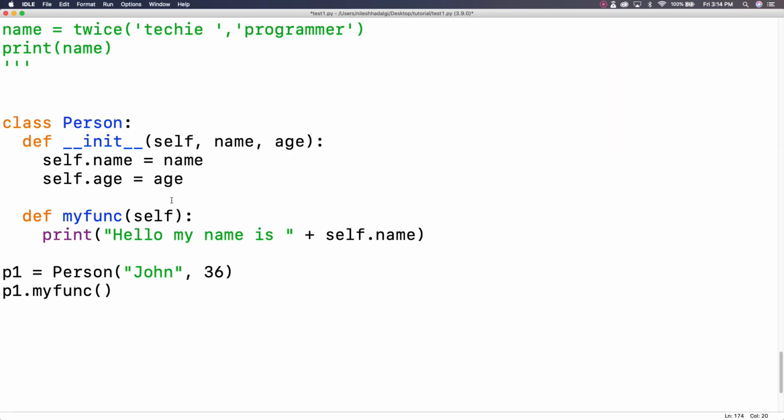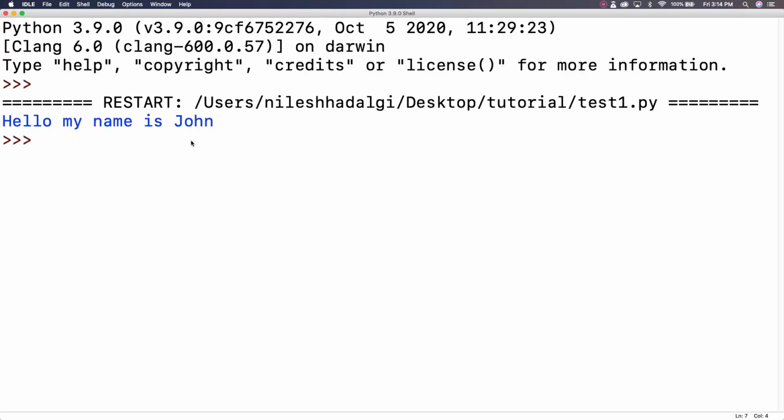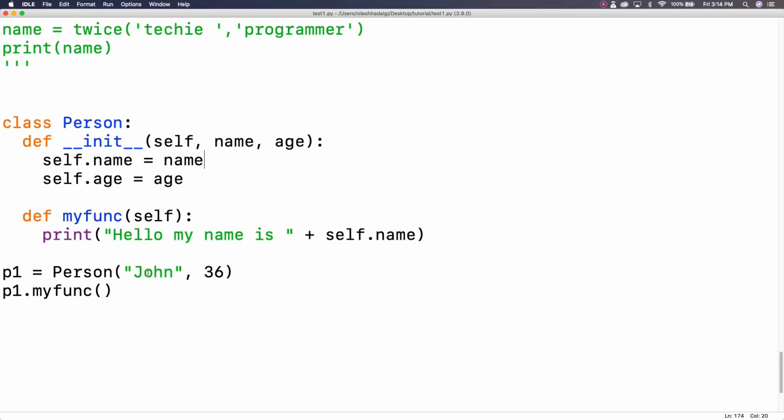So we set self, name, and age, then self.name, and we have created a function which says hello, my name is John. Let me just run this. So, my name is John. Whatever I pass here gets initialized, and then we can print it.